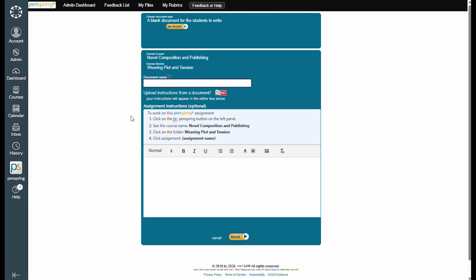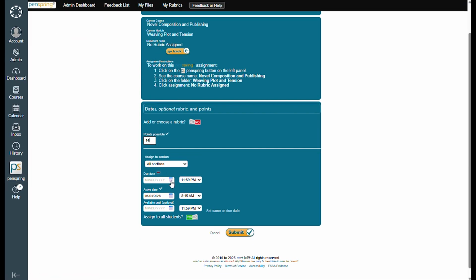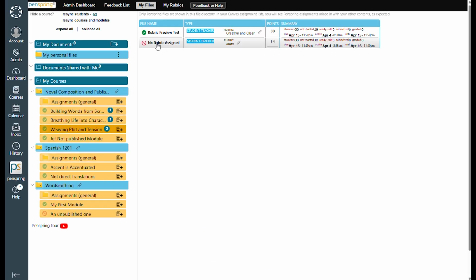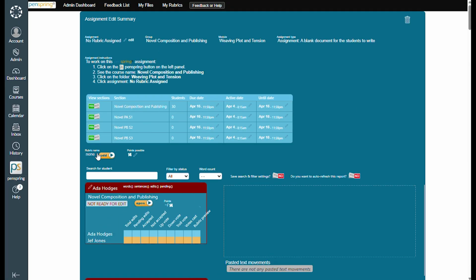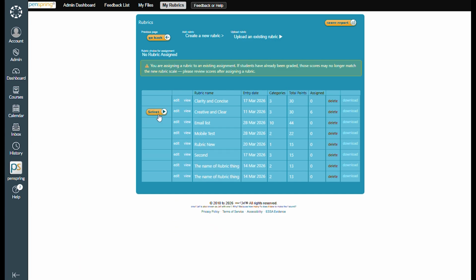Let's now go back as the teacher and see how we can turn on this setting when the assignment doesn't yet have a rubric attached to it. If we click on this new assignment we just created without a rubric, the rubric reference section has an Add button. We can upload an existing rubric, add a new one, or choose an existing one. But I'm not going to add it here just yet.